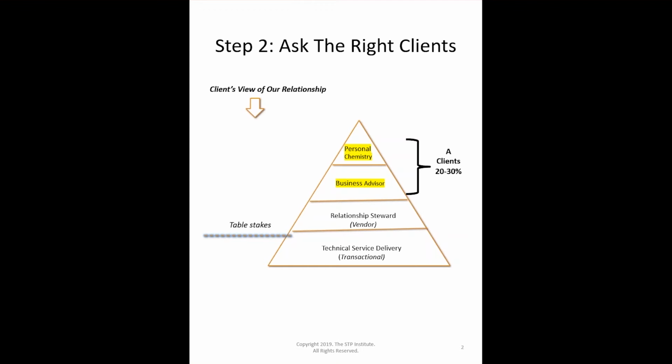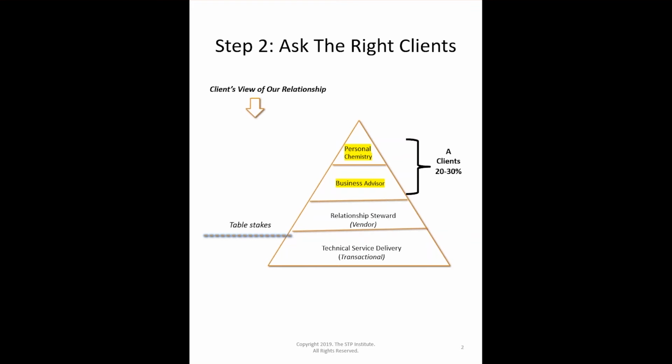And it's funny, I was thinking I've done this exercise with people literally hundreds, if not thousands of times now. And what I find is it's much easier than we think it's going to be. The way we usually start is to get a list of all of your clients, from your largest clients down to your smallest clients, and start to identify one client that fits in each of the categories. So somebody that you really just have a transactional relationship with, maybe towards the bottom of the list. A relationship where you're just a vendor, or they consider you a vendor, and put some example clients in that level too.